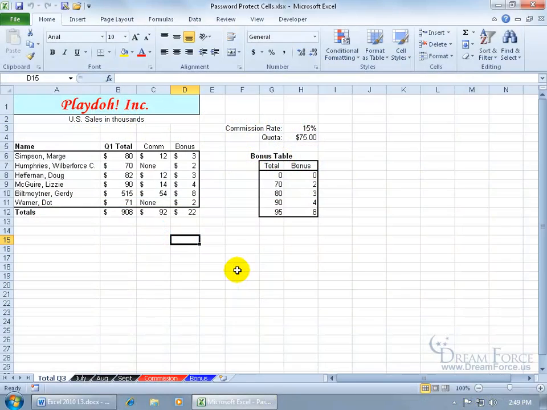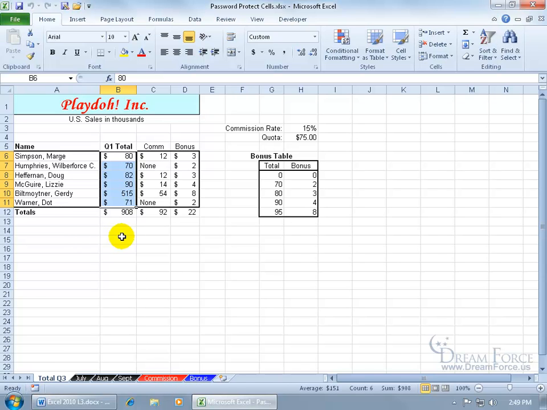Now, if you haven't watched the previous training video on protecting your worksheets, you want to watch that because here I'm going to build upon it. Understanding that all the cells by default are locked, I'm going to not only password protect the worksheet, but also protect a range of cells, so that if you don't have the password, you can't make changes to that range. That's nice because maybe I want to prevent users who don't have that password from entering information without unprotecting the entire worksheet.